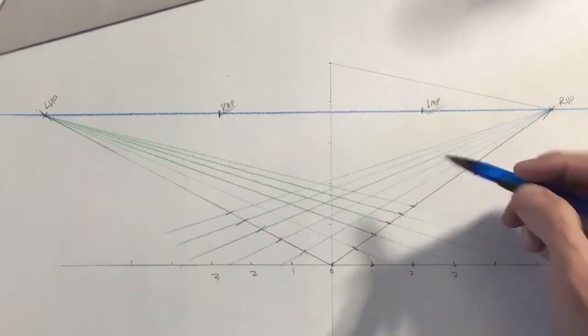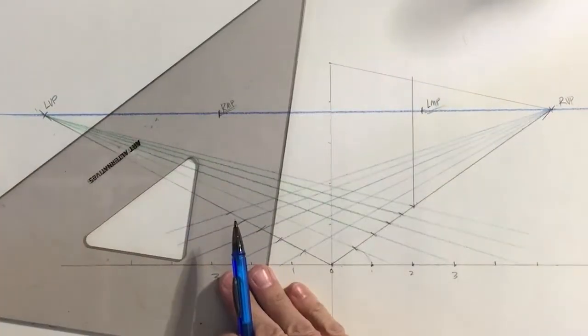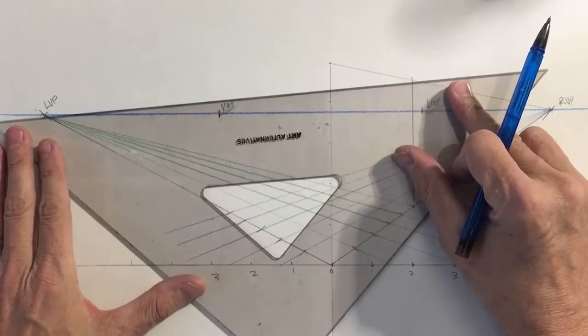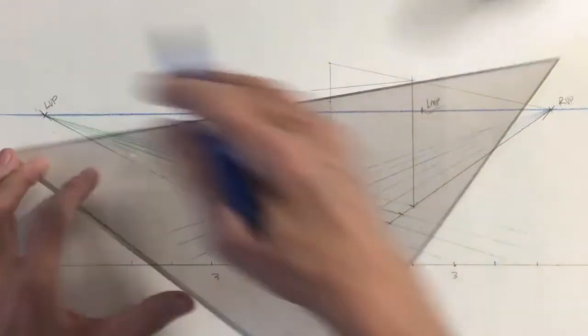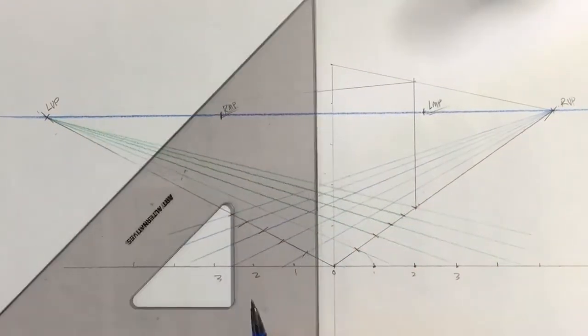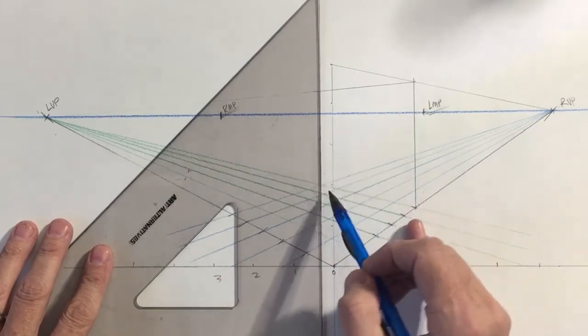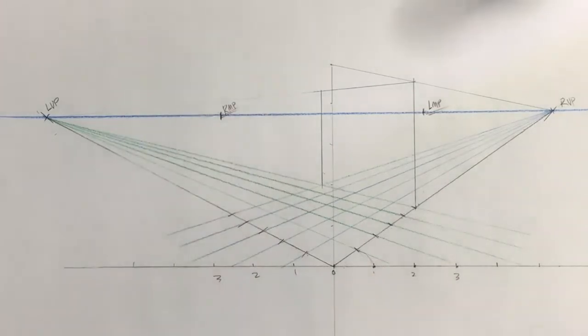So what I'm going to do is create a vertical line right here. And then I'm going to extend this wall in perspective back to my left vanishing point. And you can draw all the way to the wall if you want, or you can just simply stop where you need to stop. In this case, I'm just going to stop where I need to stop, just for the purposes of making sure I don't have too many lines on top of too many lines.